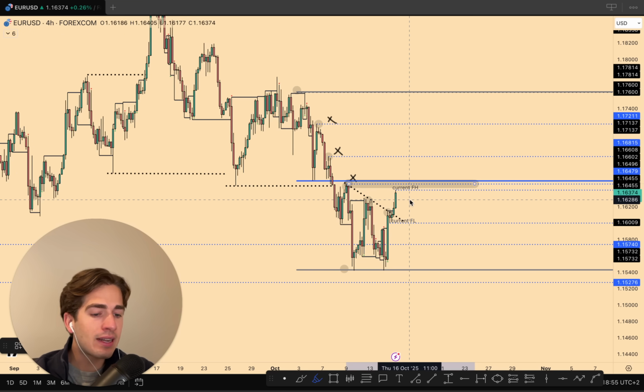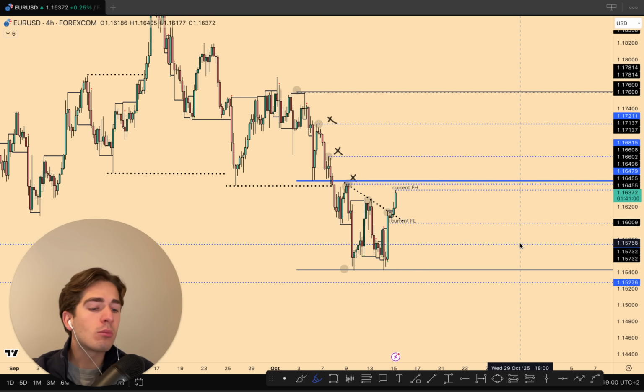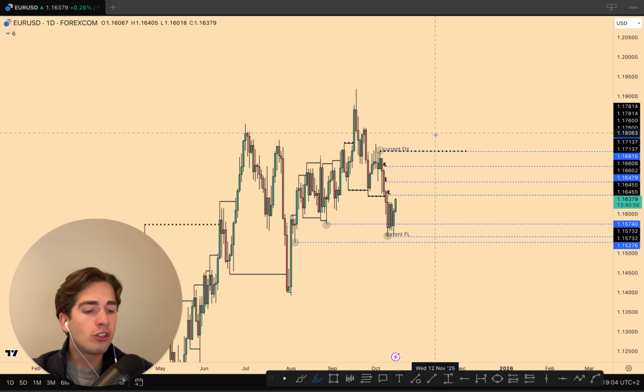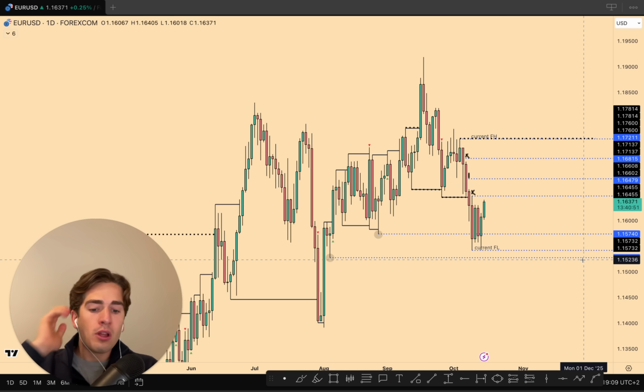So we should definitely take out this high over here of the liquidity, and then what I'll start doing is I'll be waiting for the market structure to shift and to give us any confirmation for a potential further EURUSD short position in towards the downside. So that's what I have there.